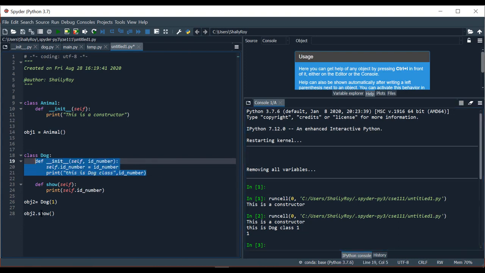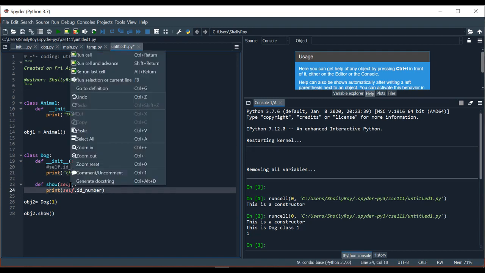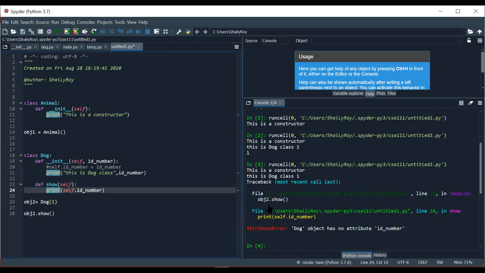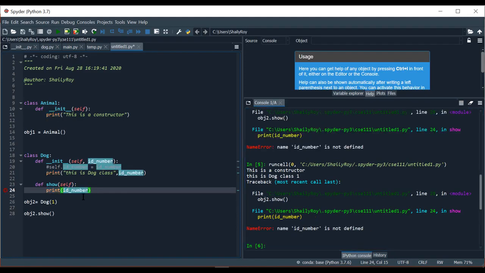And then after that, I have called a method, obj2.show. It will show me the ID number. If I don't write this one, will it work or not? See, it shows me "dog object has no attribute ID number." If I don't write self, it will also give me an error.